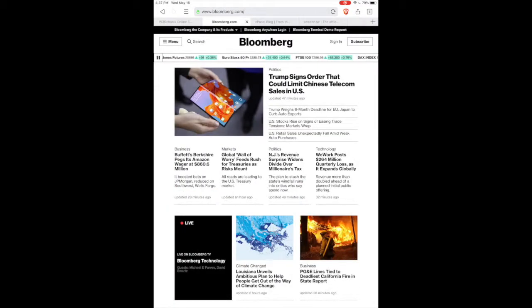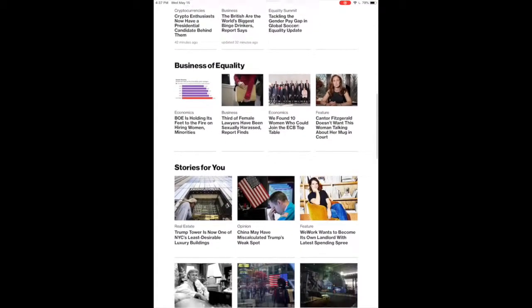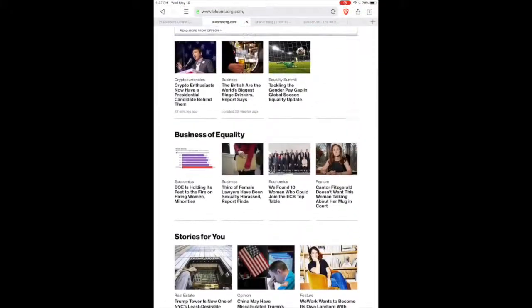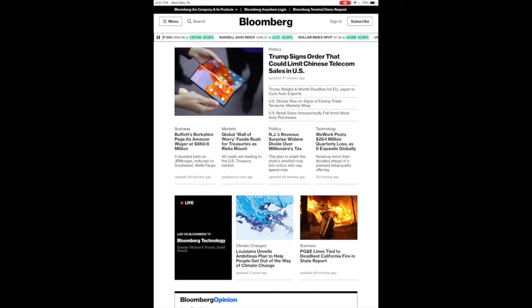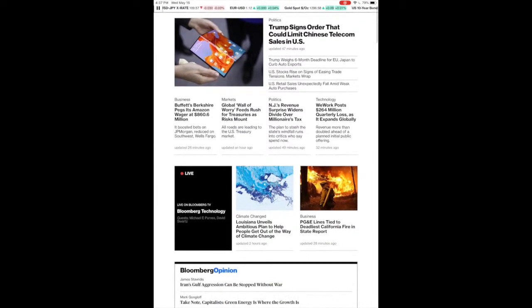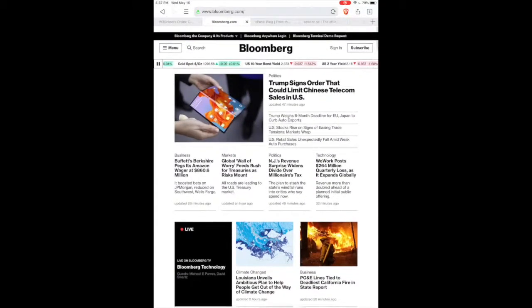So if we were to go to Bloomberg.com and look at all the, I'm going to call it content here, that you can see, all of this was put together using WordPress. So that means that the web developers that Bloomberg hired didn't have to work from the ground up. They could use a bunch of prepackaged tools, take a theme or a template and make it look exactly the way that Bloomberg wanted to, and they still have time to be able to manage and maintain all of this crazy amount of content that's happening here.